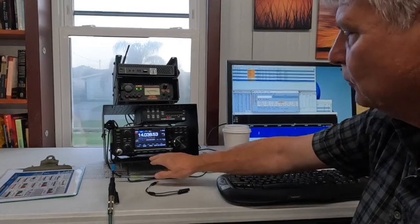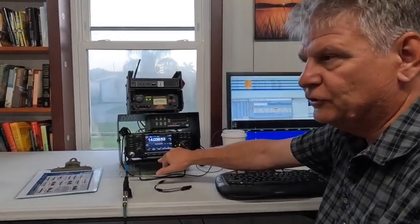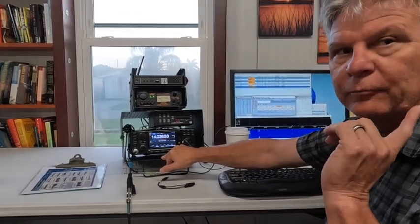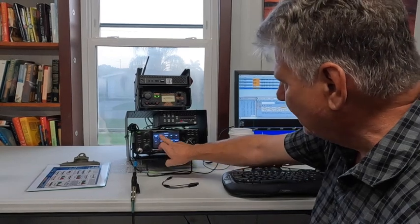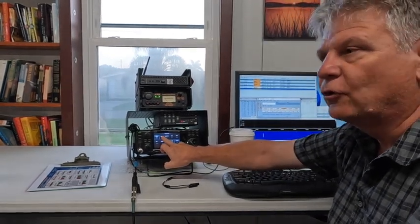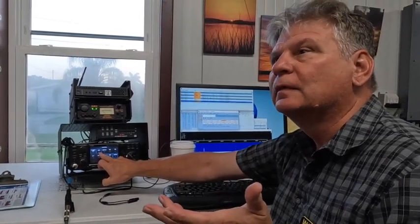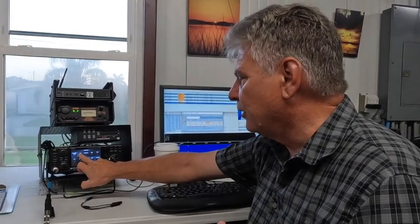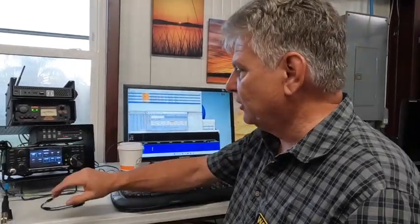One of the first things we can use, especially for a contest — and this won't pertain to WSJT because you're going to run your AGC differently — but if you're running an audio-oriented mode, the first thing you want to do is go after your AGC. The idea behind the automatic gain control is you want it to amplify signal without amplifying noise. I prefer to run it fast; that way it'll magnify the signal before the noise can catch up. If you're doing rag chew and want to isolate on a signal over a long period of time, you probably want slow.